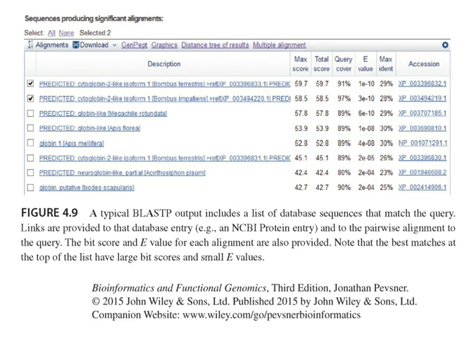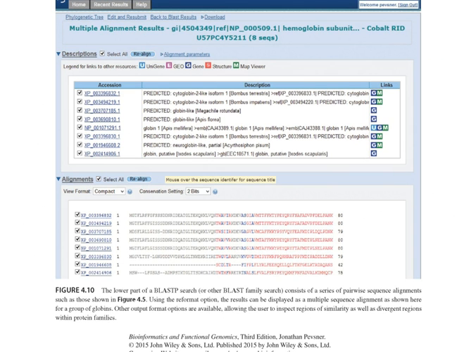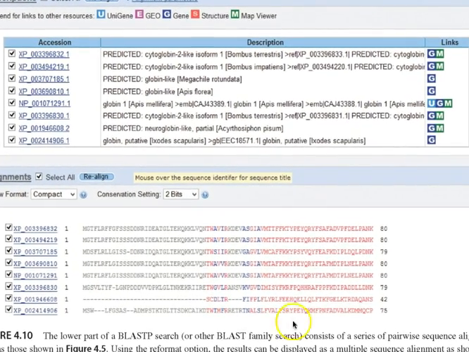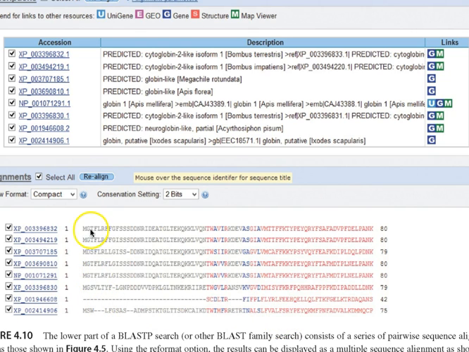Start putting it together, and what you can see is when you line them up, notice what they did here. It's the lower part of BLAST-P consists of a series of pairwise alignments, and you can reformat the option so you can actually see who's aligned and who isn't. So they selected all of these, and then what they did is they said, show me the alignment. Let me blow this up so you can actually see what they did here.